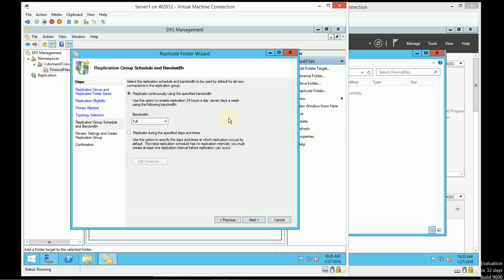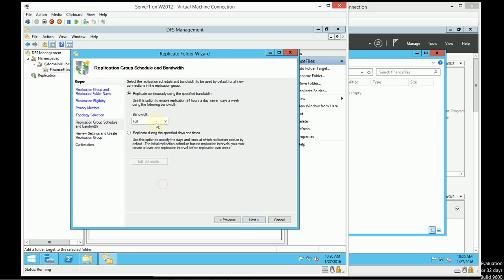And then we have some choices with regards to how replication will happen. When do we want replication to happen, and how much bandwidth are we going to allow for replication? You can set any of these predefined amounts, and this can be nice. If you're in the middle of a workday and somebody makes a lot of changes in a really big file, it will attempt to replicate that data so that everybody has that current copy. You might want to be careful though, because you could very easily use up your full network bandwidth. So oftentimes it's appropriate to throttle this back and make sure it doesn't take up all of your network bandwidth.